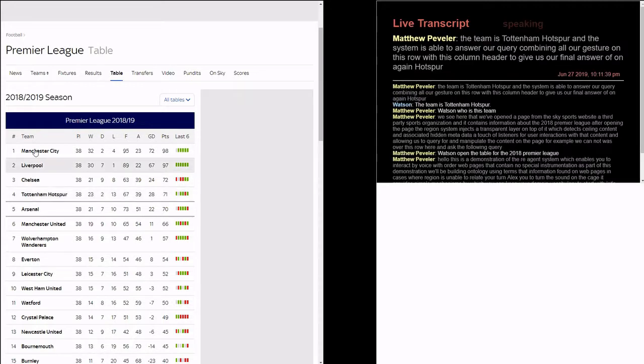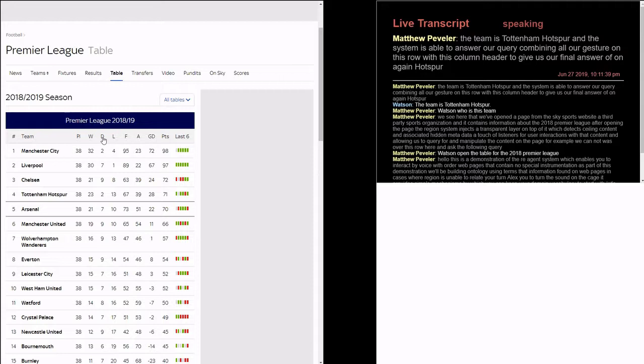However, we see outside of this column, the table uses abbreviations and symbols to represent the rest of the columns. Some of the columns, such as this one here, have hidden metadata that helps to tell both users and Reagent what this column stands for, in this case, position. However, Sky Sports does not provide this information for all columns. An example of this is this column here, which stands for draws, but is labeled with just a D.